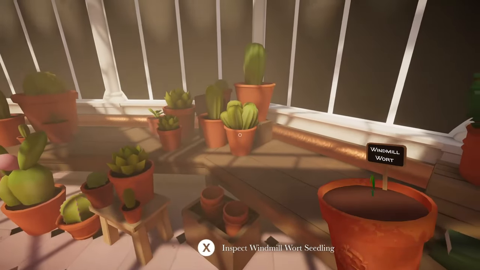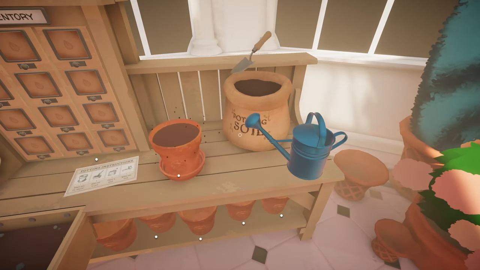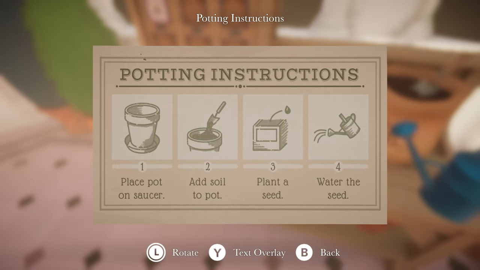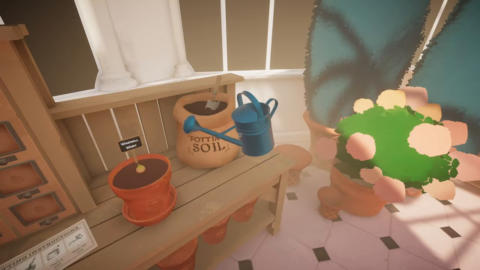The basic process that you go through with this, which translates over to everything else, is you find a potting station, and you get one of the clay pots, and you fill it with soil, and then you take the seed for the flower that you want to bloom, and you water it. And then a little sprout comes out, and you start your journey.